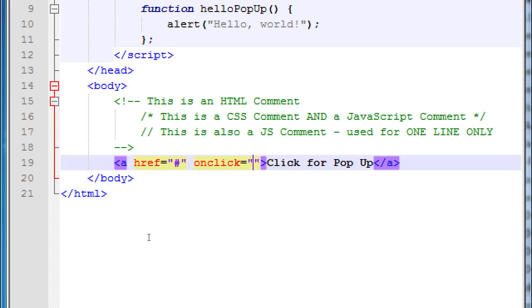So we're saying, once this link is clicked, do something. Again, if you've already got some experience, you might be saying, why are we doing it this way? Remember, we're doing day one first. So onClick, hello pop-up, open close parentheses, semicolon. We're saying, once this link is clicked, run that function. And that function means make an alert pop-up happen. Try it. Save it and run it. Nothing happens until you click the link. Nothing should happen until you click the link.